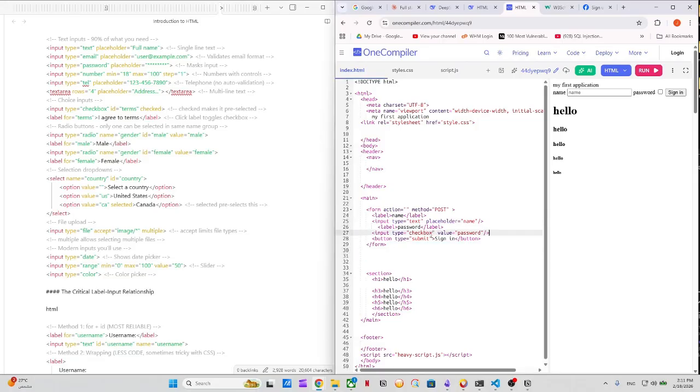Okay, let me show you what it will look like if you change the type, for example here, to email. Let me just try it here. Let's say I put here email. Okay, and change the placeholder as well to email, and I change the name to email. Okay, let's run this one.